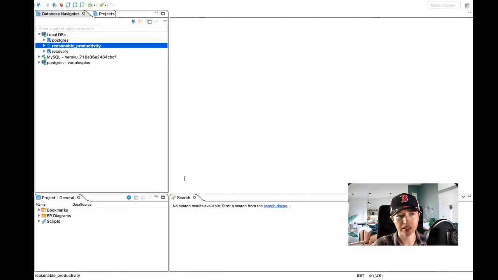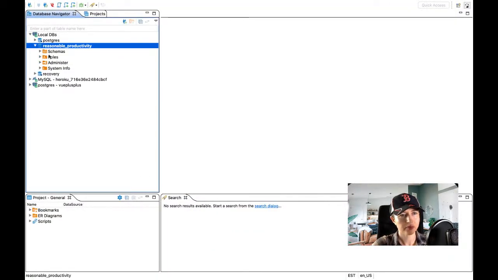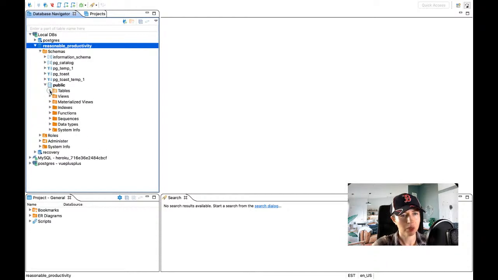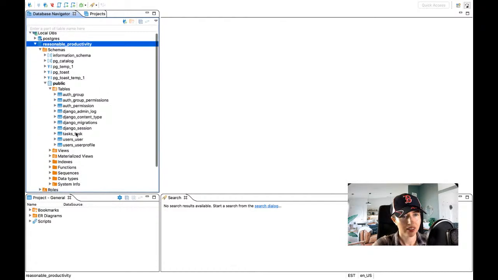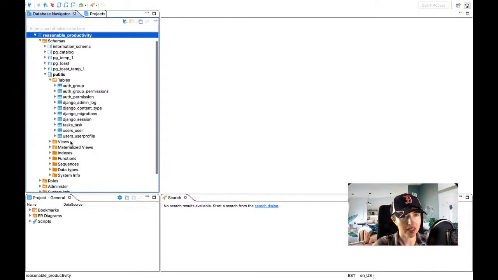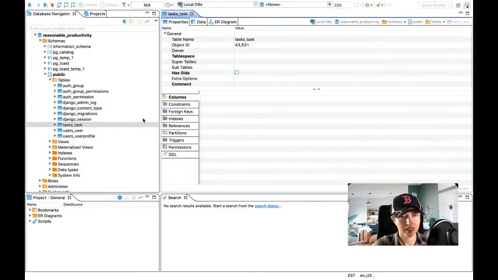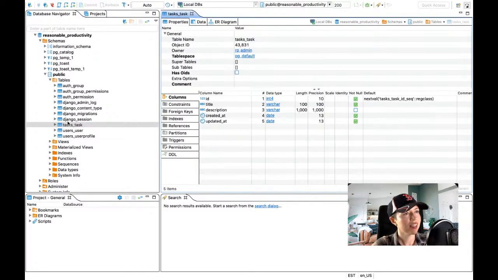So let me look in DBeaver. My database is reasonable productivity here, so schemas, public, tables, and here I have tasks. So basically how Django, let me see, can I zoom in on this? It's not letting me zoom in, but hopefully you can see it here.